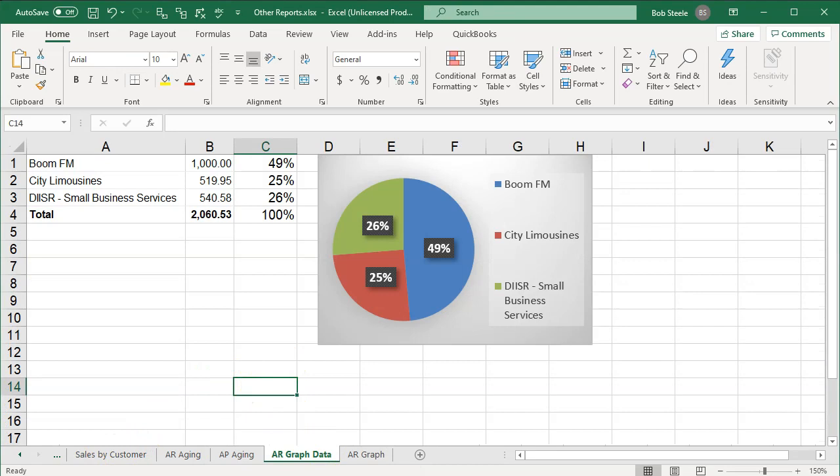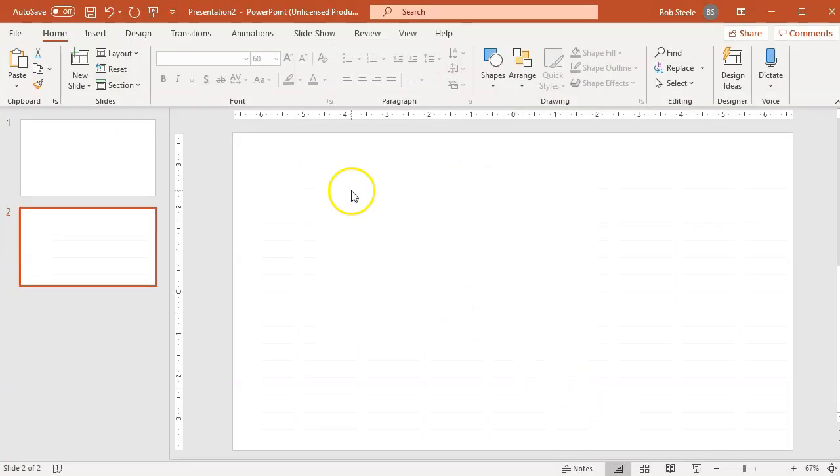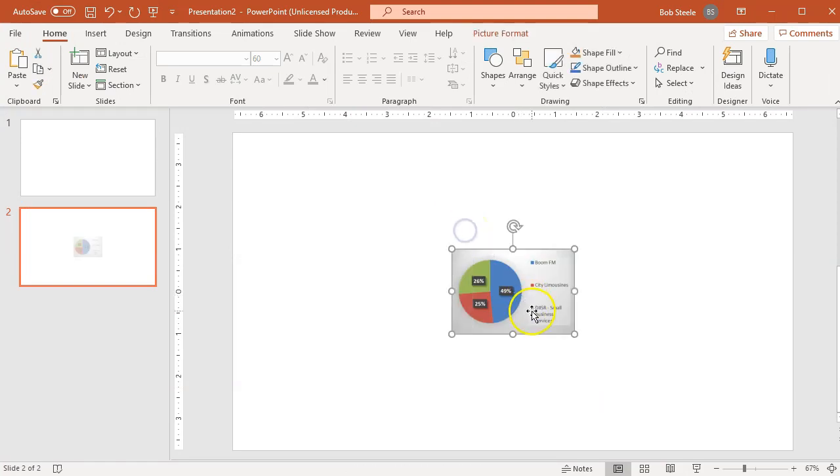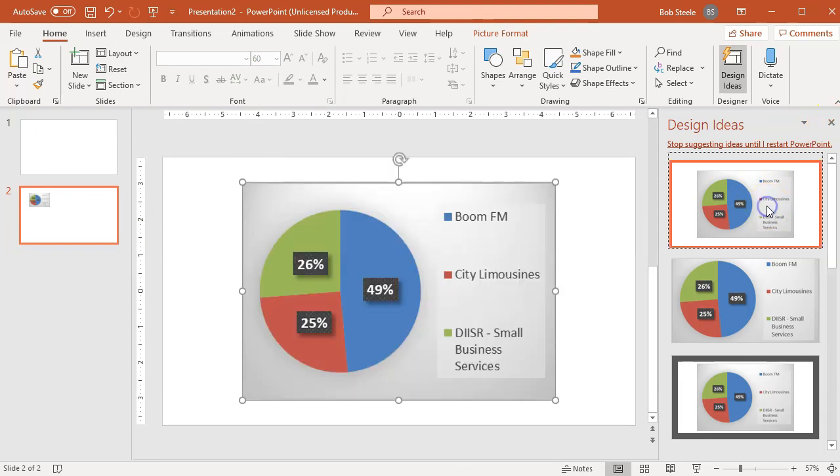Now you may also want this on a PowerPoint. There's a couple ways you can get it on a PowerPoint. If you want it on a PowerPoint slide, you could take the data and put it on the PowerPoint, but maybe you just want to take it like a picture. I could just copy the whole thing. I don't want to manipulate the data on the PowerPoint, so I'm just going to paste it as a picture, not picking up the data. So that's one way you can get your information on there. There it is on there.